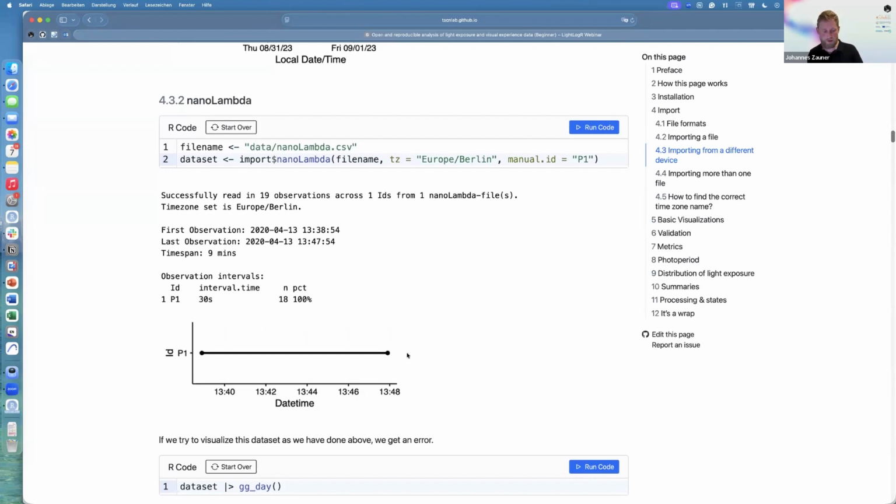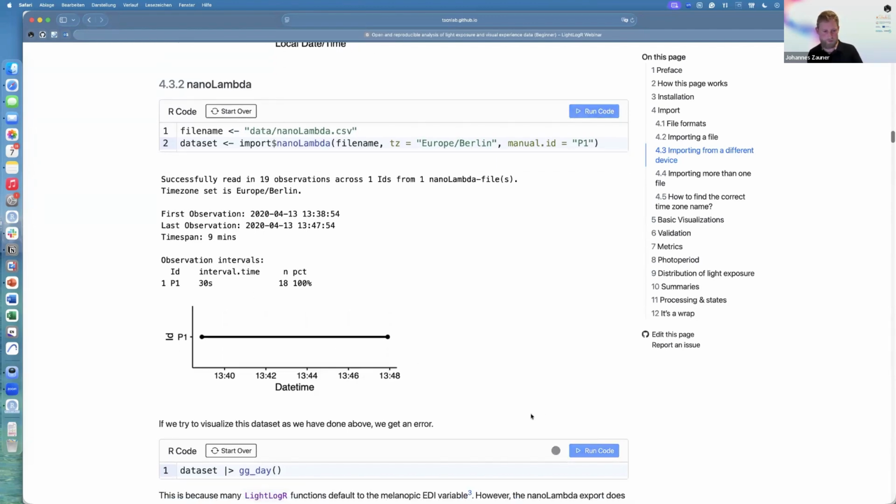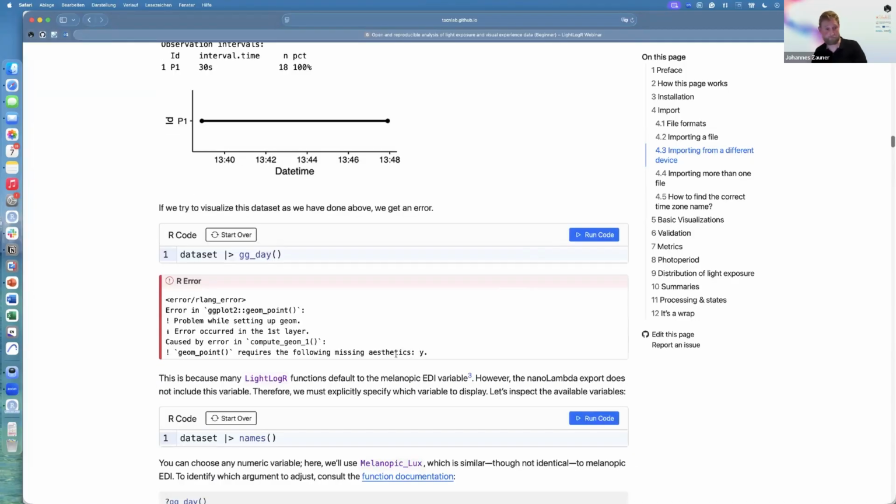Now, if you want to visualize this data set, you can see we run into an error. And why is that? Well, it is because we have a missing aesthetic, and this is on the y-axis. By default, LightLogR uses melanopic EDI for visualizations, for example. And if it doesn't have that, then you have to specify that yourself.